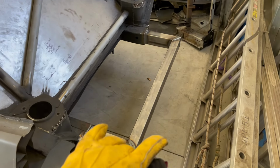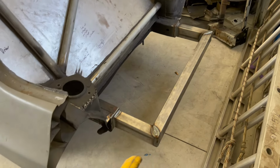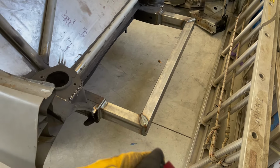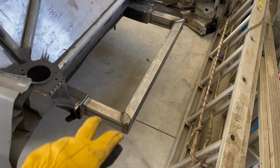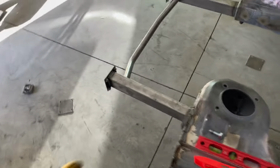We know all that now, and half the battle of fabrication is just taking the time to figure out how you're going to do stuff. So I'm pretty happy with that, and I'm happy with how this turned out in terms of where we're going from here. It should be pretty good. With all that being said, we also know what we're doing up front. So lots of progress in this video.